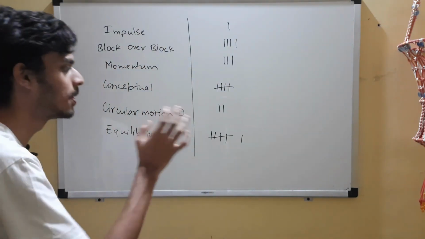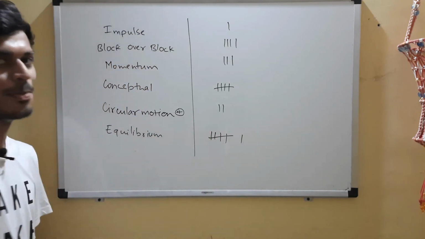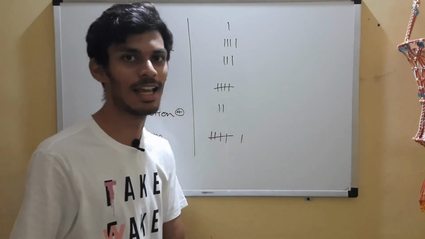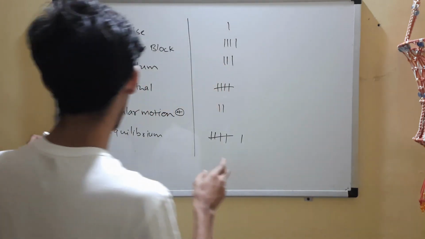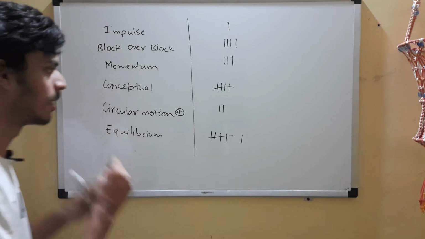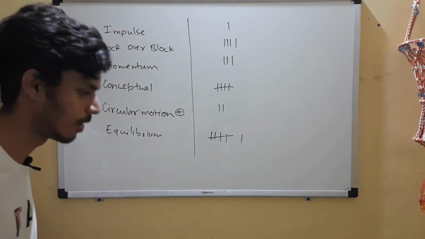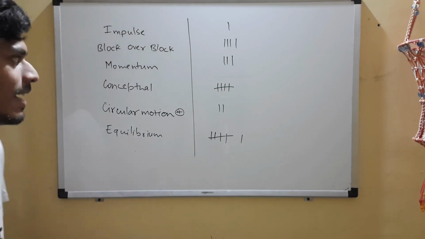Now the most appeared questions in BITSAT are the ones from the topic equilibrium. You might have noted this today as well, right? So the most commonly asked questions are from equilibrium. So keep a good hold on all these topics. That will make you a pro at laws of motion as far as your BITSAT is concerned.